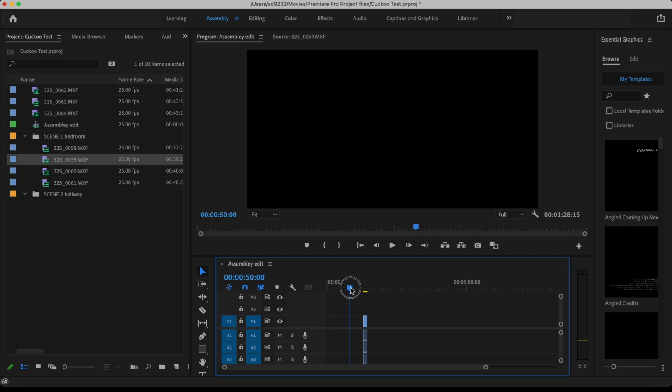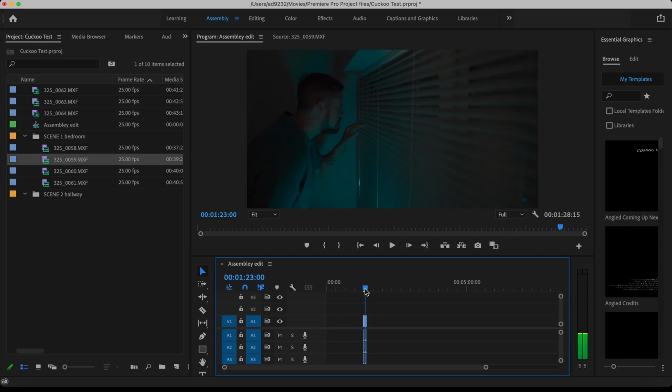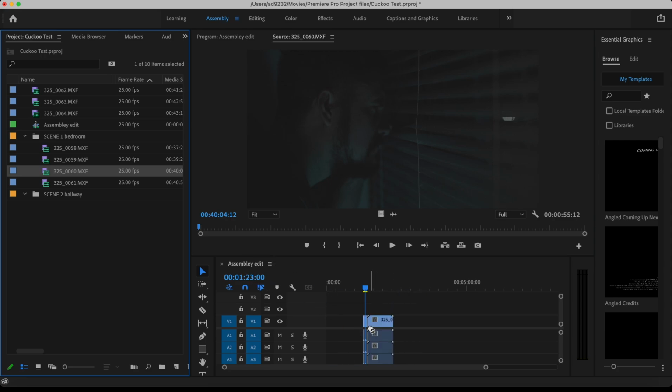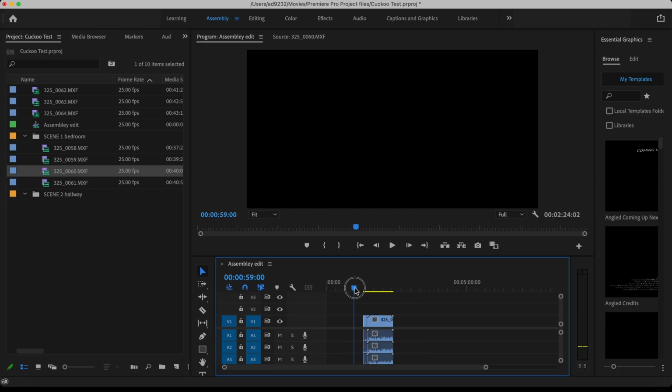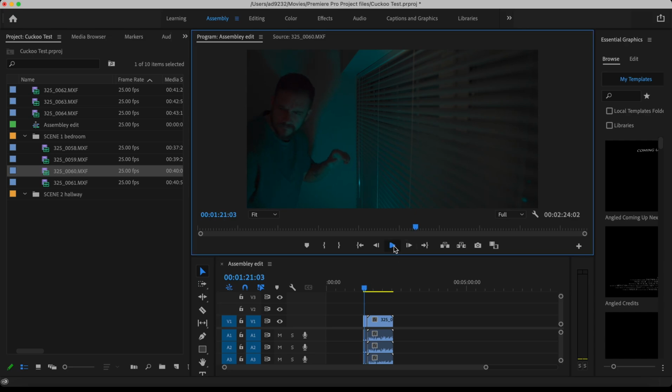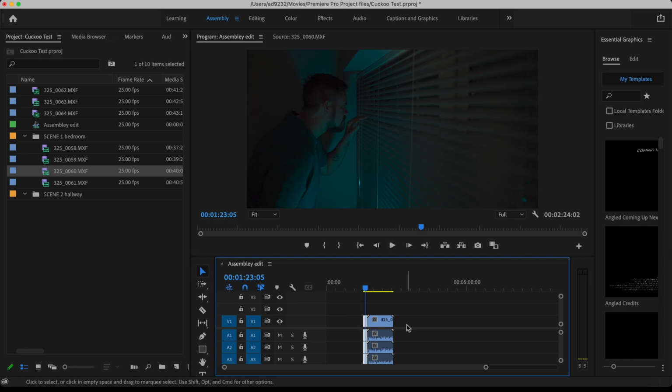So I can move the playhead along, going through the time on the clip. I'm going to grab another clip and put that there. So I can move my playhead along. At the moment, I'm quite zoomed out, so with this little clip here, it's tricky. I can hit the spacebar to play it, or I can hit the play button there to play it, and also to stop it.